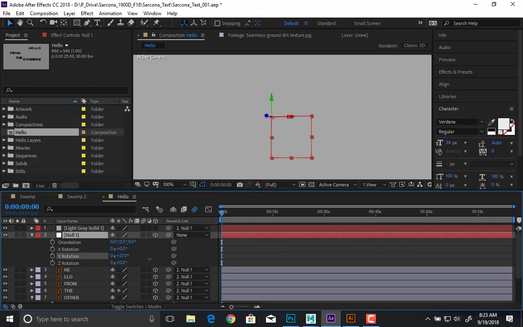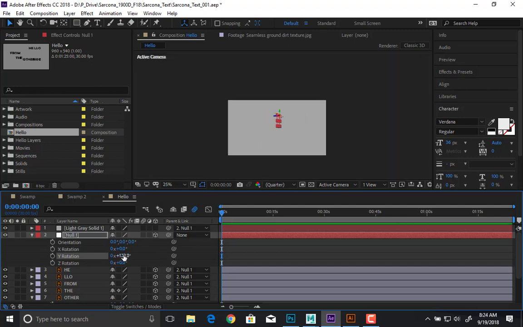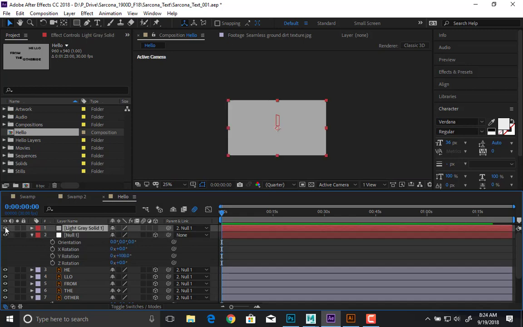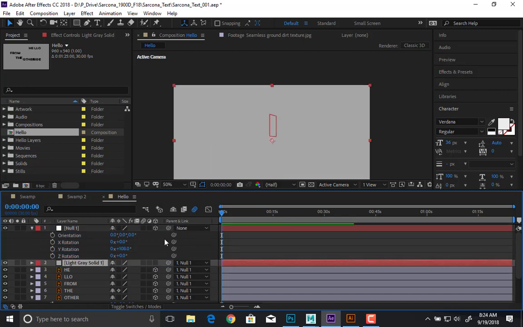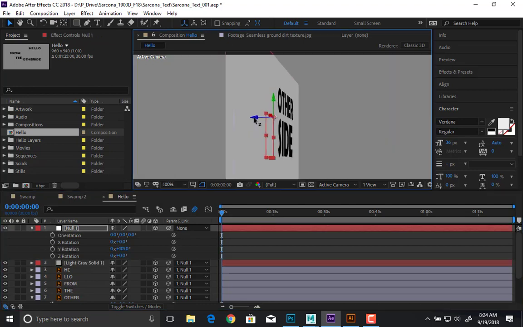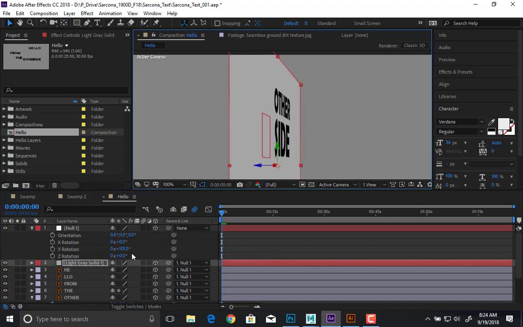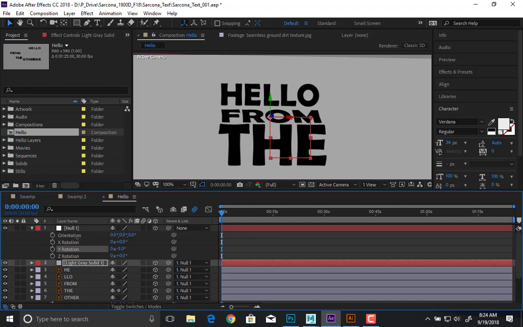And then as this rotates around, we don't see anything. All right, why don't we see anything? Oh, the solid is not 3D. I thought I clicked that. There we go. There you go. So from the other side. So now all I have to do is just slide this over so that, oops, slide my solid over, so it's actually behind it.